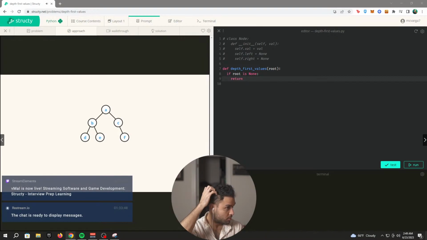And just recall that given the root node of a binary tree, we know that that node is going to have pointers to its left and right children, which may point to other nodes. However, if a node does not have a left or right child, then its pointer is going to be set to null. So that's how we'll represent our binary tree programmatically. But for now, let's just stick to the visual representation of our tree.